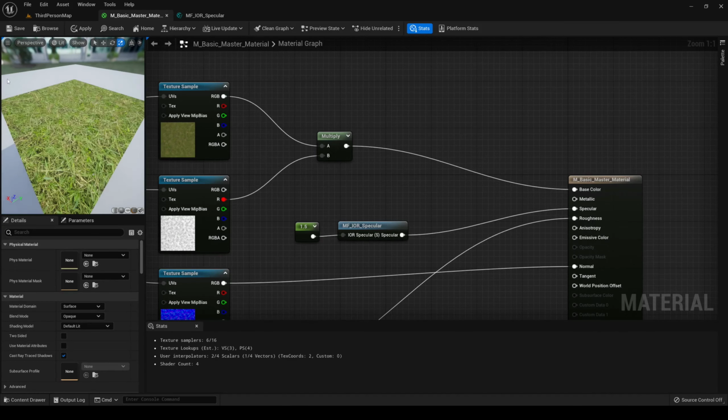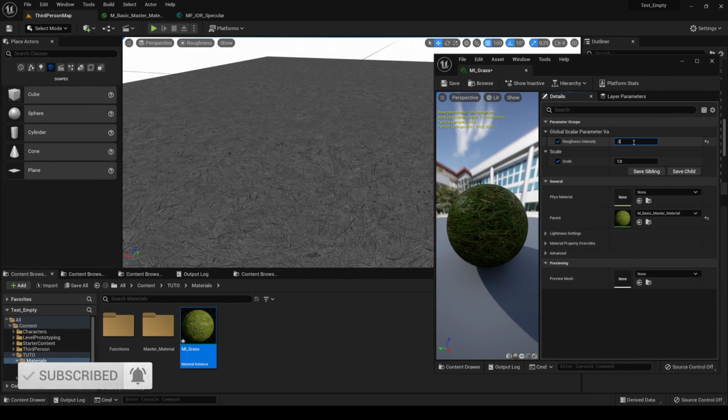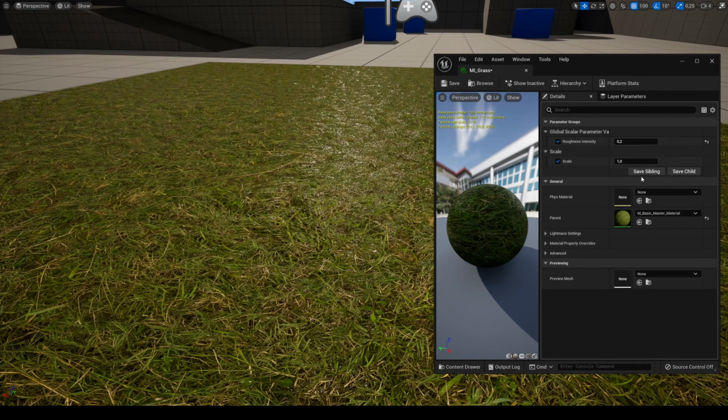Set the default value for roughness intensity to 1. I forgot to put the parameter for the specular, so I convert the constant of the IOR specular into a parameter.